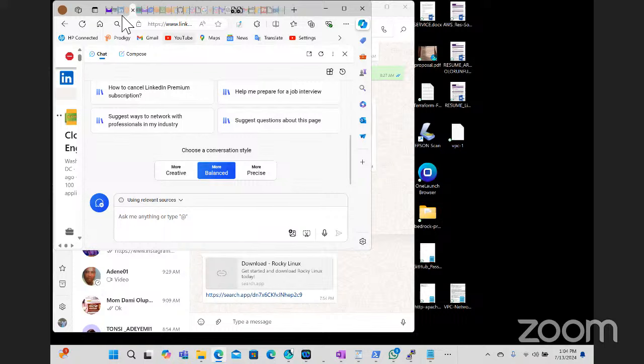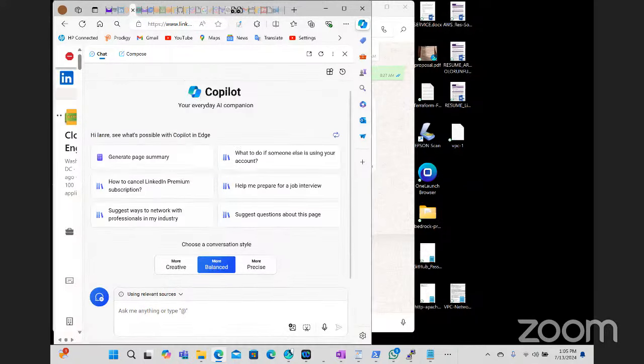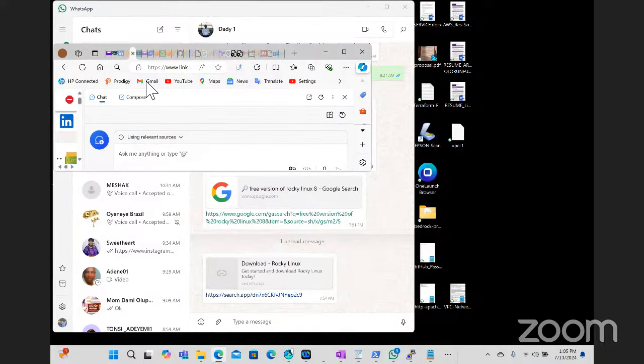Someone else is sharing their screen. Once he's done, you can share. Dylan, you can share your screen after. Mr. Larry, I'm seeing something else. I'm trying to minimize the window. I don't know why I'm getting this.